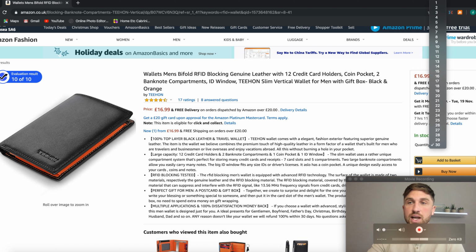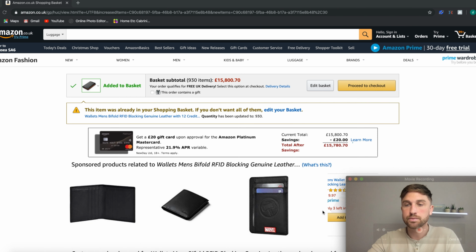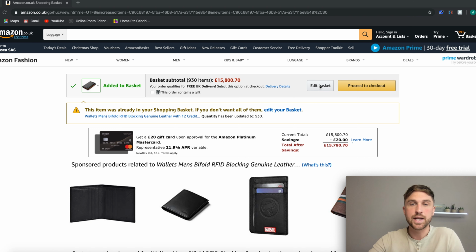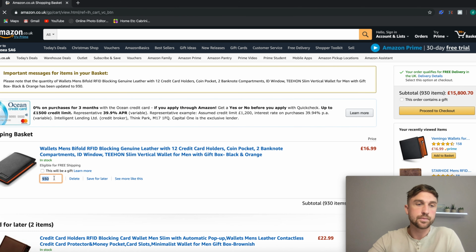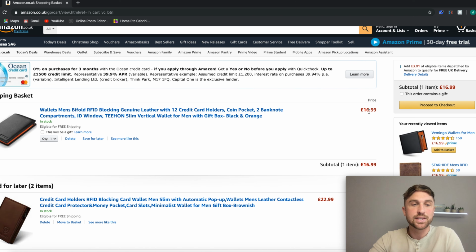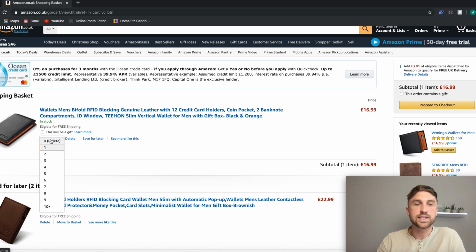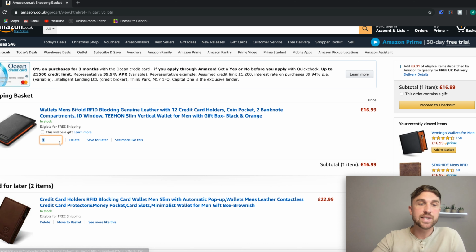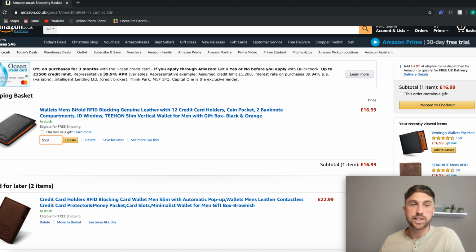So if we go to the carts here, right, and we add 30 to our basket. Now, let's add 30 to the basket. Now, if we edit our basket, right, I've already done it, but let's say you'd put 1 in there, okay? You put 1 product, you can buy that for £16.99, right? You're thinking, Dill, this has not taught me anything yet. Well, we'll make a change, right, and you'll see what I mean. If we go into this quantity section here, and we'll put 10 plus, and we're actually going to type in 999, because that's the maximum that we can actually put into this short window here, where we input the figure.